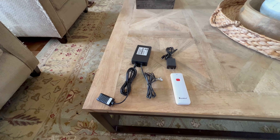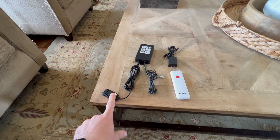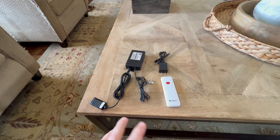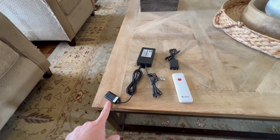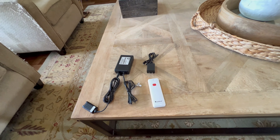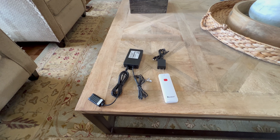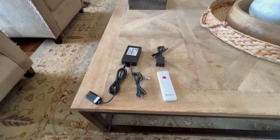Today we're going to be installing the Durablo Smart Fireplace Controller with remote and thermostat. This is the main controller itself. These wires will hook up either to your fireplace or to your switch depending on how you want to hook it up. This is the thermostat, so it'll be able to turn itself off and on depending on the temperature in the house. There's our power supply to plug it into power, and then we have a remote so you can do it the old-fashioned way, or you can hook it up to Alexa, Google Home, or even Siri to turn it off and on. Let's get started.